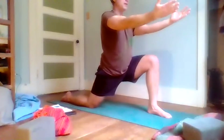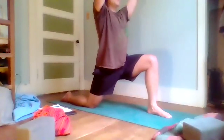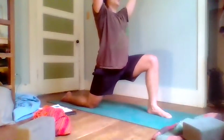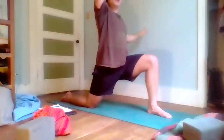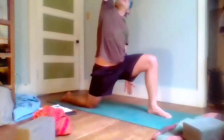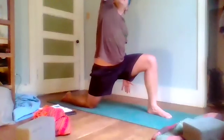But if you open your pinkies up and then you rise up, and you squeeze your inner thighs together, rooting down to that front heel, putting energy back into the pinky toe side of the top of the foot and the right foot. Let's lower that left arm and lean our right arm over, opening up that side body. Keeping those legs nice and stable. The hips down, nothing moved. Or very subtly if it did.